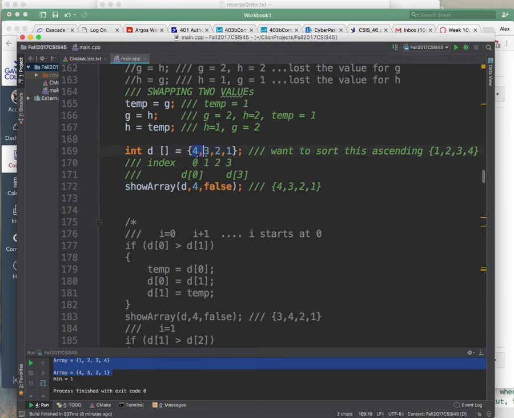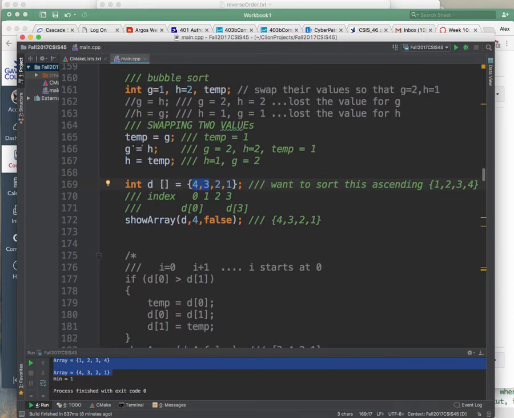Bottom line is we're trying to sort this thing, and the way we're going to do this is we're going to compare every two numbers next to each other. First we're going to compare 4 to the 3, then we're going to compare these two in the middle, then we're going to compare the last two. If at any time the left one is bigger than the right one, we're going to swap their values. How do we swap values? Well, you make some kind of a temporary variable.